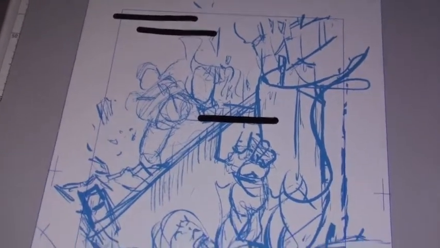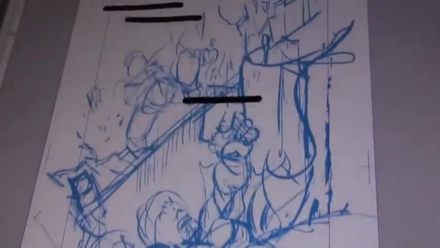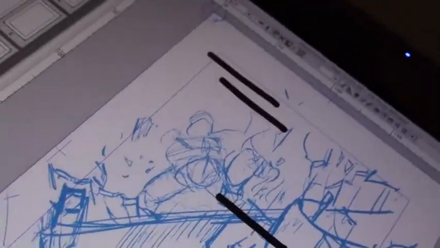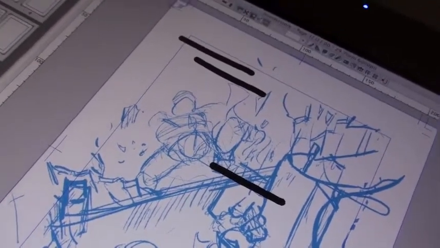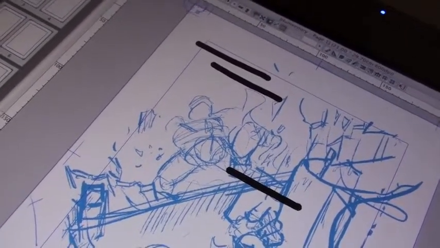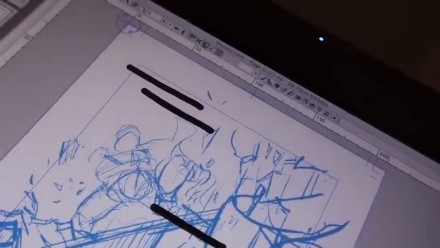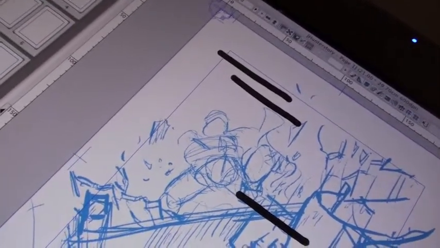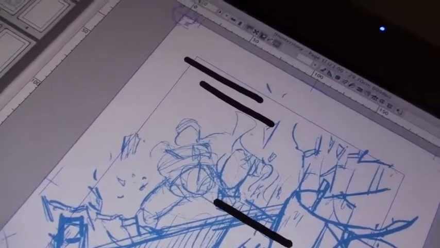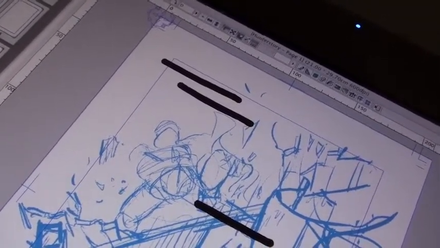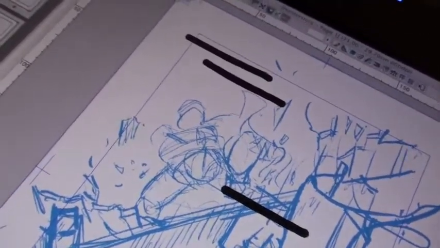And I basically have, well, I might as well explain this a little bit just because you can't really tell what this stuff is. Just basic scribbles here. But that horizontal line there at the bottom of the screen, I basically say that that's the floor of this skyscraper, and it's a busted window that you're looking out of here. There's shattered glass on both sides, so you're looking down out of the building basically, and those scribbles in the middle are the guy falling, and a few more scribbles to the side would be his trench coat, just for me to remember that he has a trench coat on.